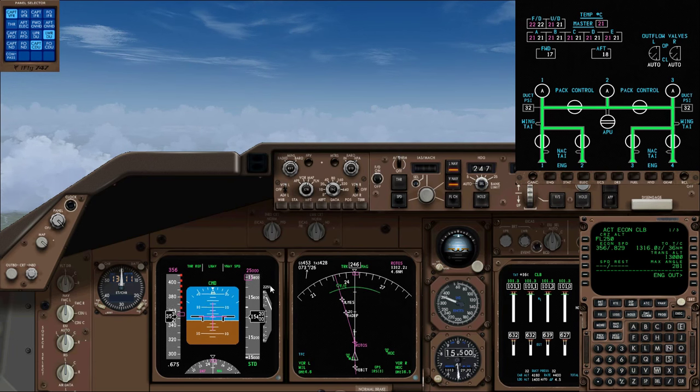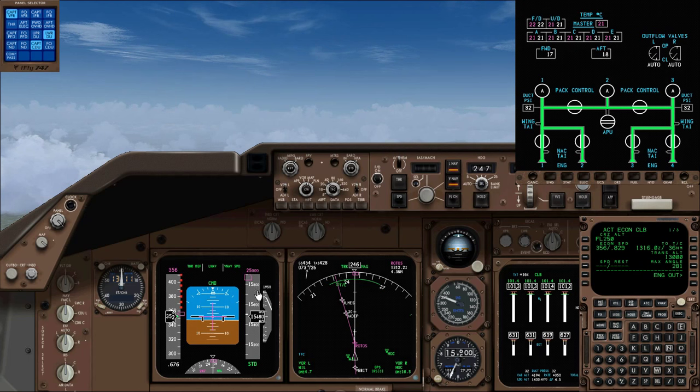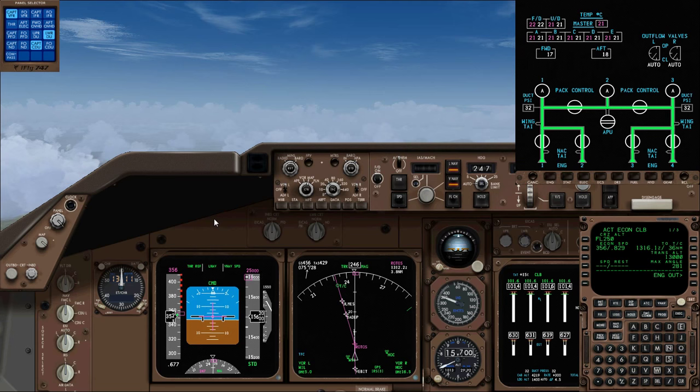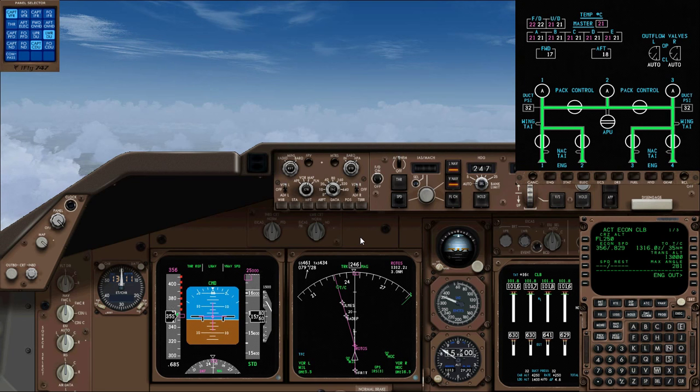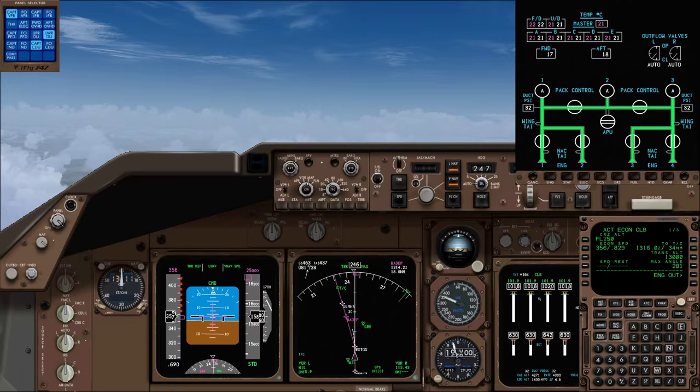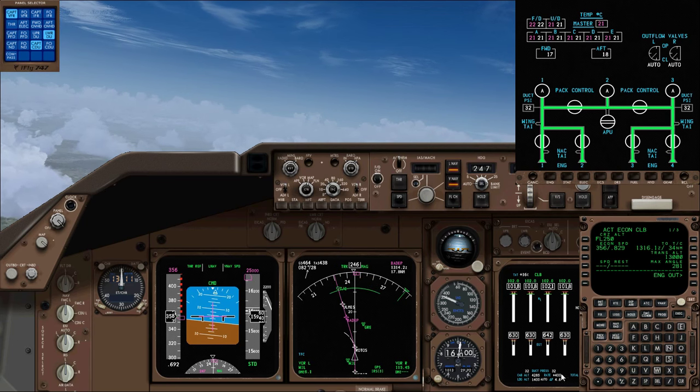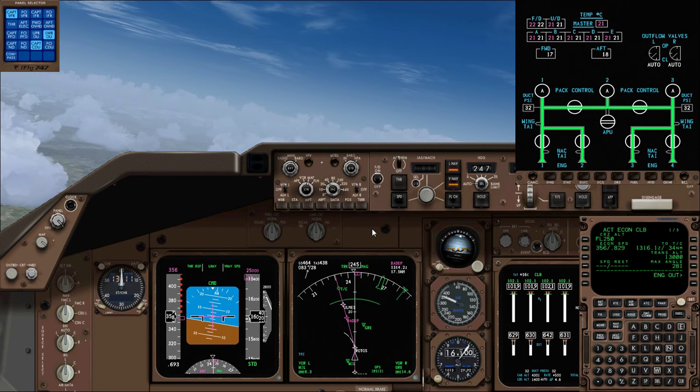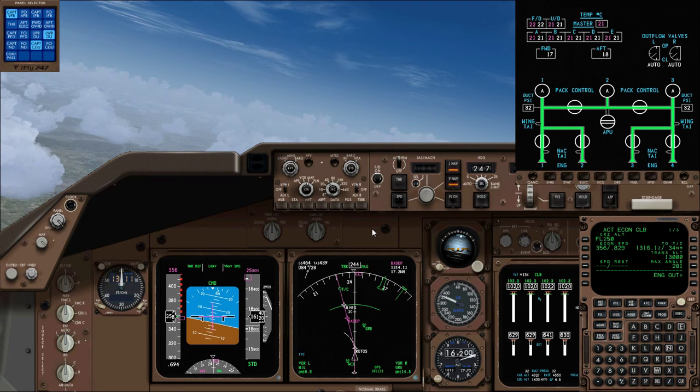Okay, I think that's enough for the climb. You will see soon passing to cruise mode. I will probably come back to the cruise when we reach the top of climb, because now we have climb thrust. Cabin altitude increasing again to the desired cabin altitude for the flight. So just keep updated, and in a few seconds we will be back at top of climb and fully stable in cruise mode.